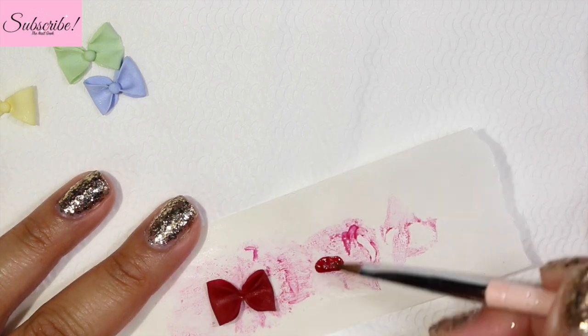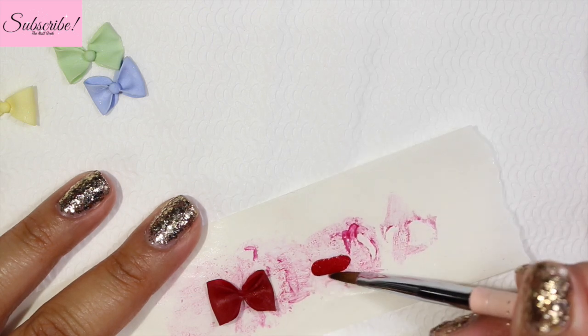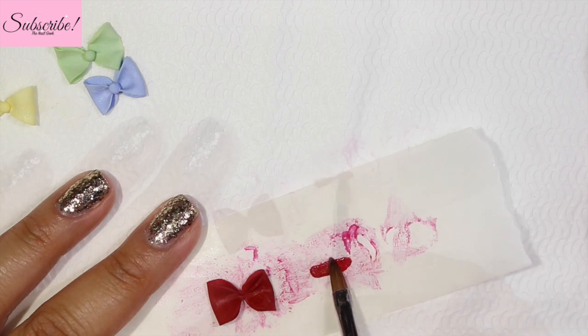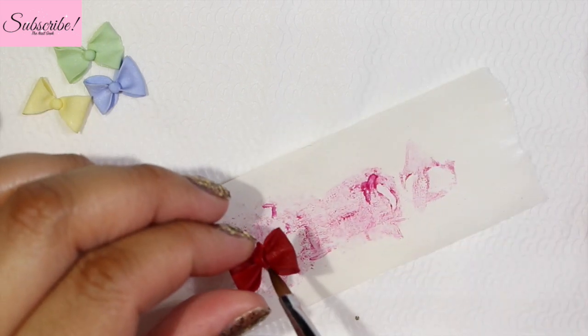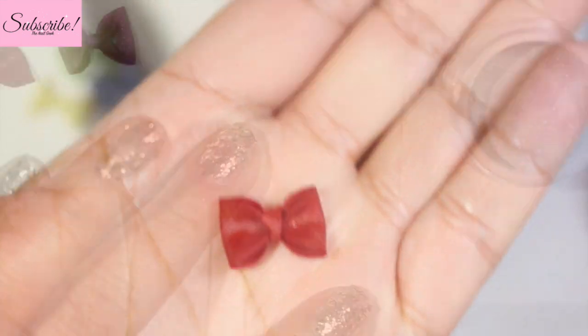Then to do the middle part, I grab another bead and I press it down and make a flat line. Now with this one, after I did the flat line, I place it on the middle and I just attach it in the middle part. And if you made it too big, you guys can just put it on the back of the bow. And this is how the bow looks.